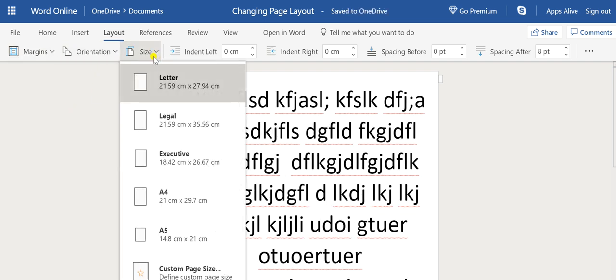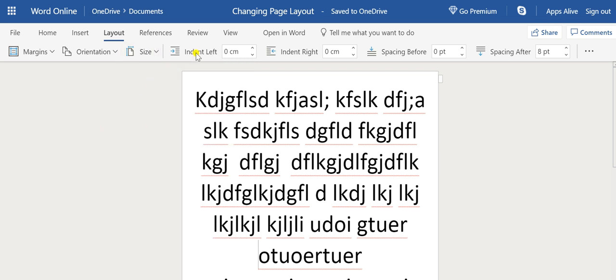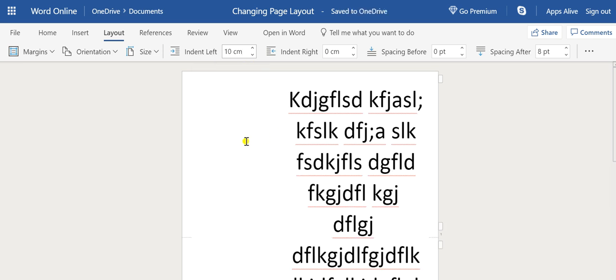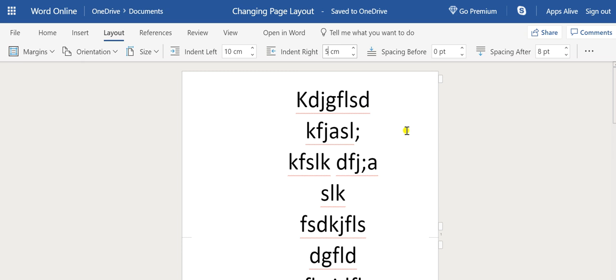The other thing you can do is change your paper size depending on what you're printing. It can be very useful. You can change your indent, so you can make it indented from the left. Say you want it to go in 10 centimetres, not 190, 10. So then it's 10 centimetres over to your left. And say you want to do the same thing on the right. We wouldn't have much right space, but we might go 5 centimetres in, not 50, 5 centimetres in from the right. So it changes your margins.